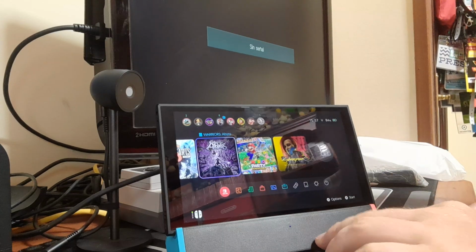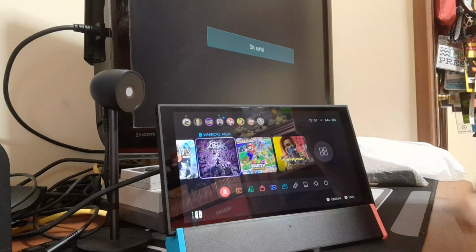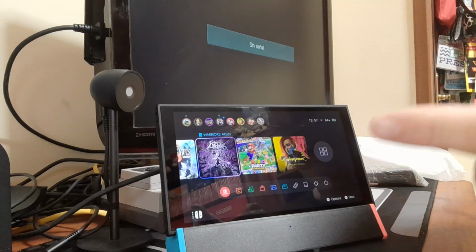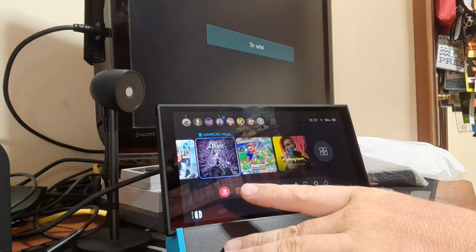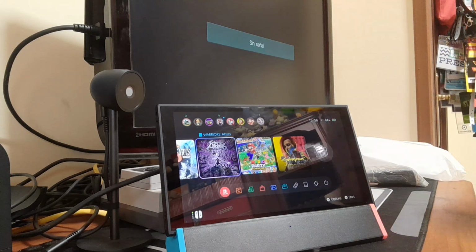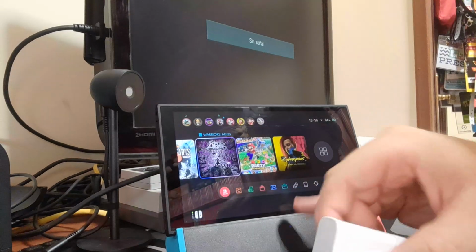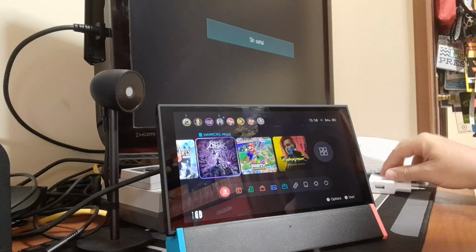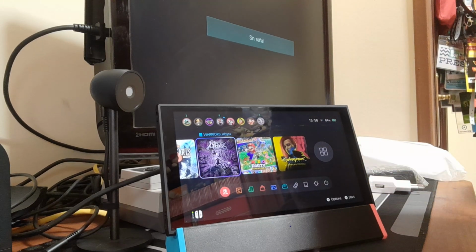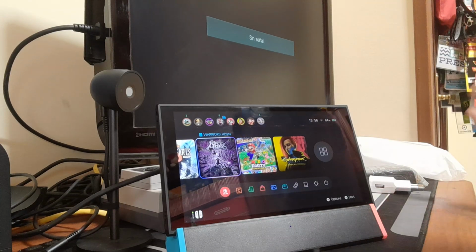But this I really, really like because I can take it with me when I'm going around a friend's house and bringing a console, and I want to connect it up to their TV, and I don't have to disconnect the other dock to the LAN and everything. I can just take this with an HDMI cable and a typical USB-C charger, something like this. That's it. You can just plug in a USB, and then onto USB-C. You can use the original Switch 2 cable and the adapter, but if you've already got that set up for one console, you can just use any other leads.